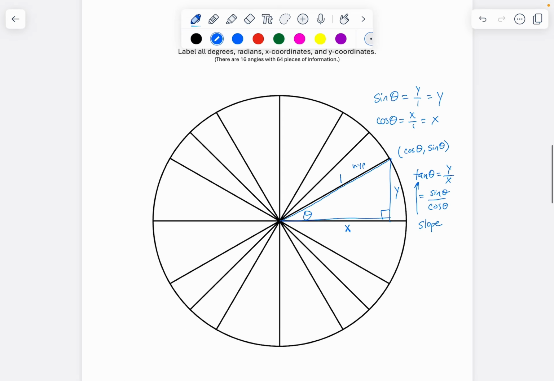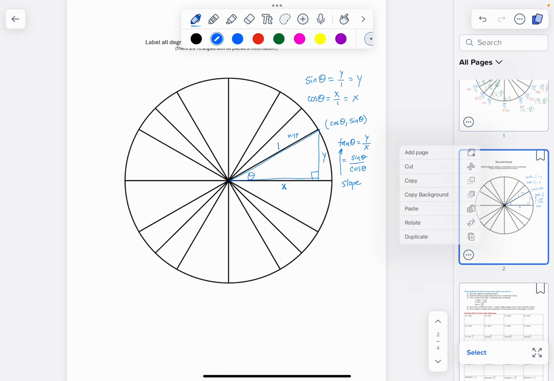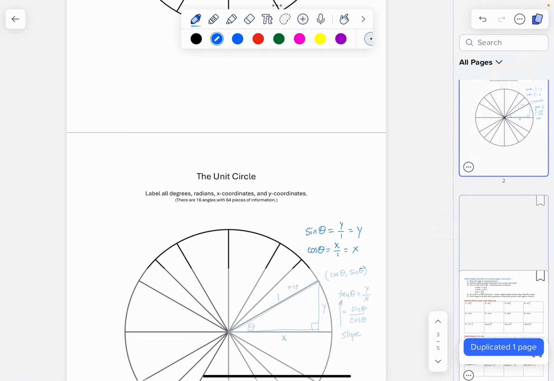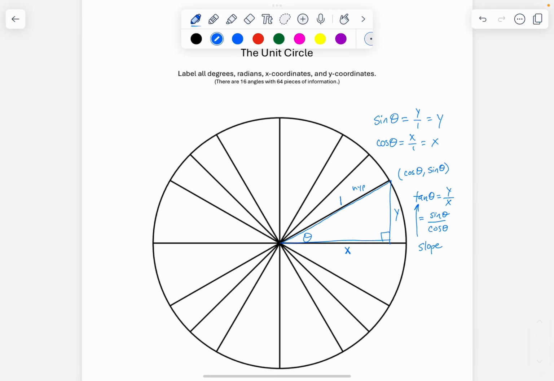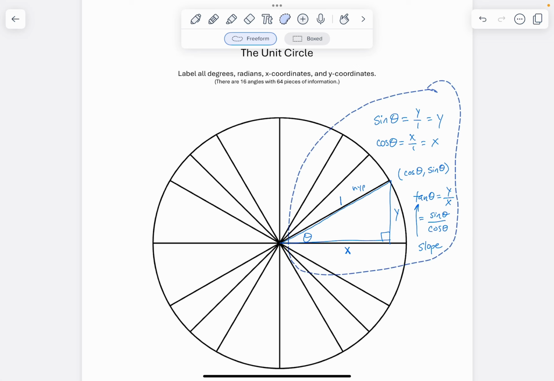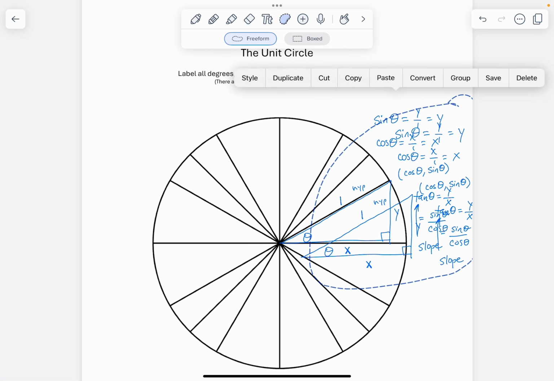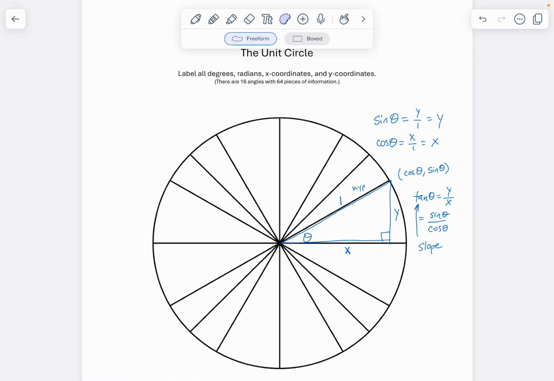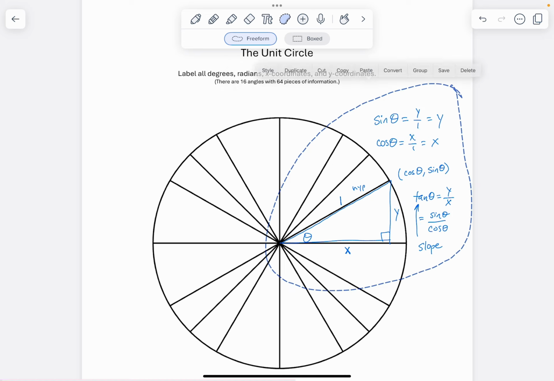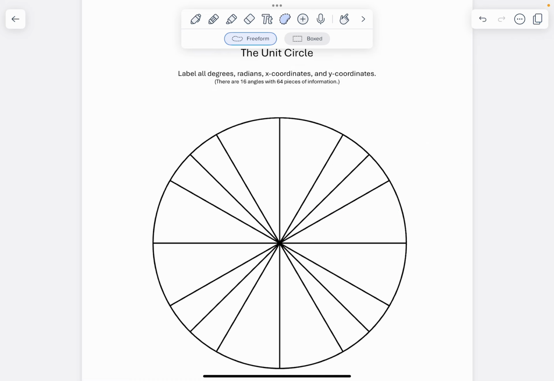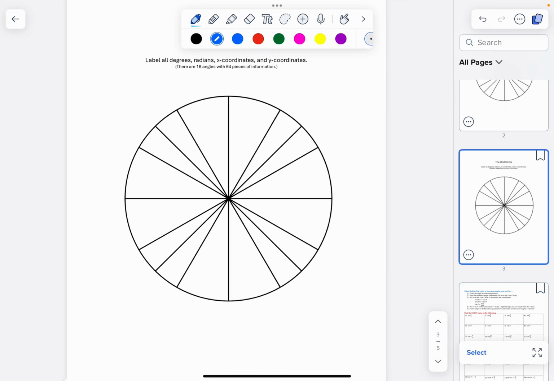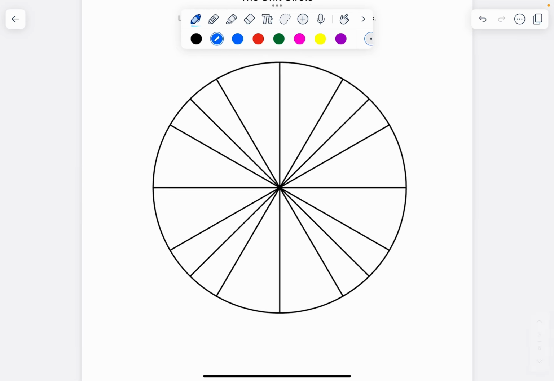Actually, I should have added this page a second time before I did all that mess, because I need it. Duplicate page. Okay, and sorry, everybody. I want all of this to go away. Delete. Nope, not duplicate. Lovely. Okay, that's gone. There we go. Now on this particular page, do I need this again? I don't know, but just in case, I'm going to duplicate this. You might want to do the same if you're following along with the notes.